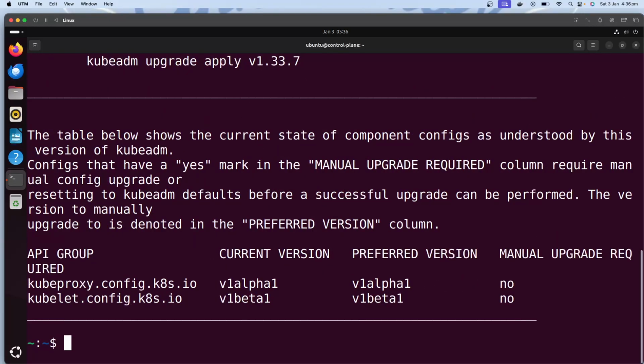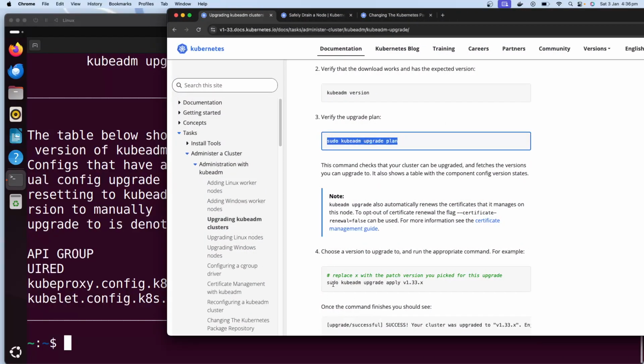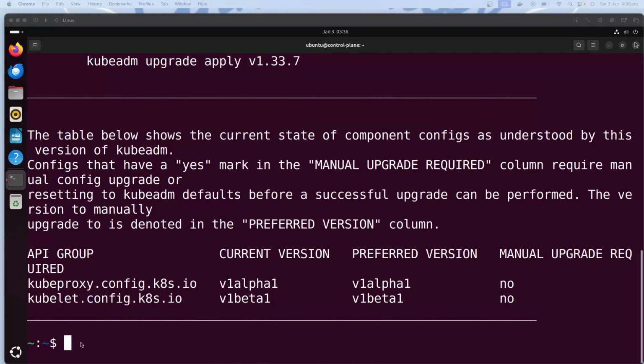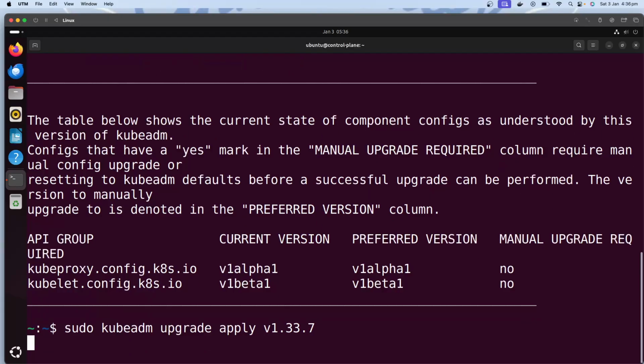This is just a plan, and what it says is run kubeadm upgrade apply 1.3.3.7. Same thing here, so I'm just gonna run it. Replace the X by 7.